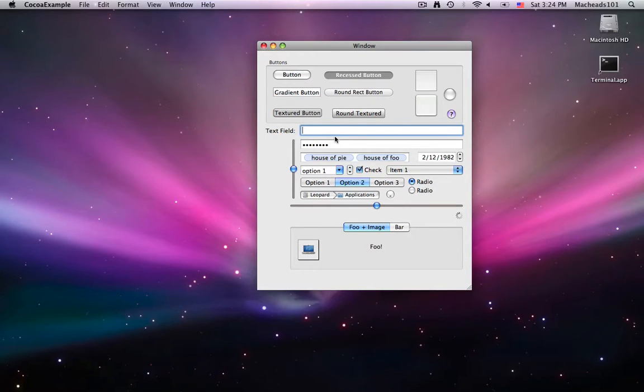Here's like a tokenizer. Type text into your password. You can drag a file into one of these file picker things automatically, and it'll just tell you the path of the file. You can go back one. You have a tab bar, a loading bar, stuff like that. So this is just a very basic example of what you can do with Cocoa.